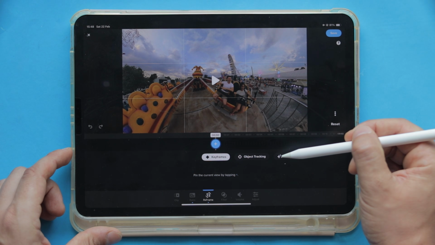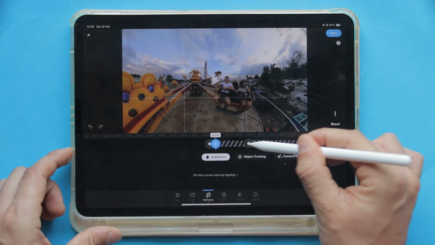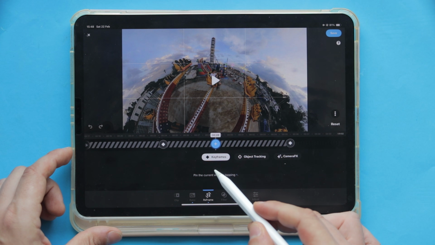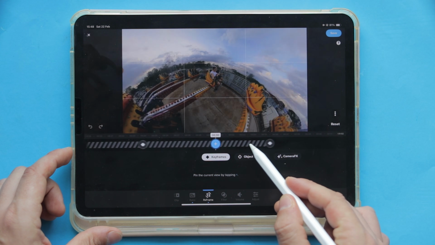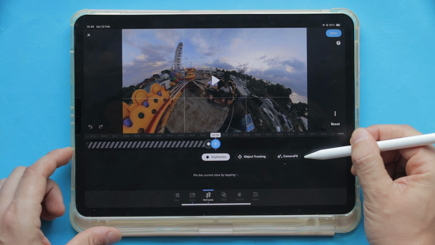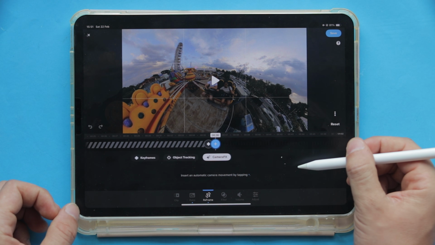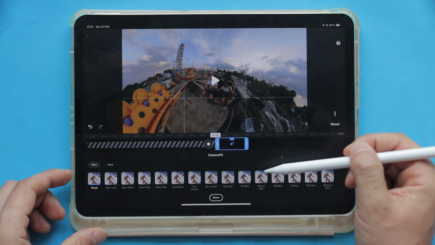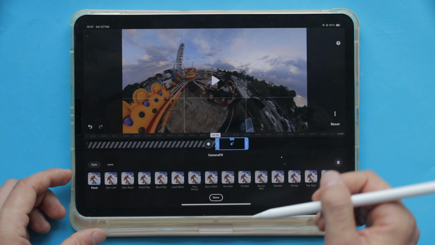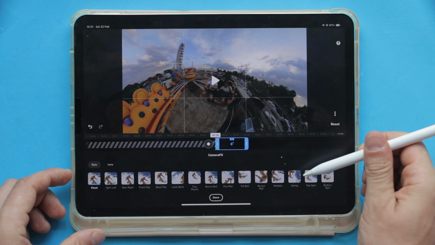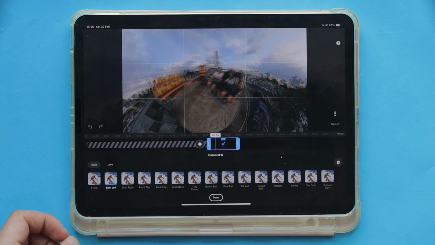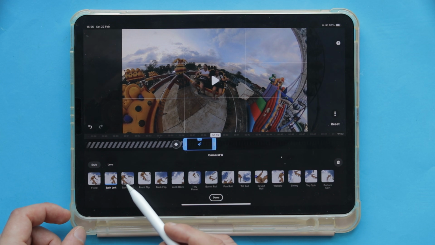Let's go to editing, and I already created a couple of keyframes for this project, and we already covered the keyframes and object tracking. But I feel like something is missing here, so let me show you the camera effects. So let's select it and click on the plus icon. And notice that in here you have a bunch of different effects which can make your 360 content more interesting to watch. So for example, you can spin the camera to the left, maybe to the right side.